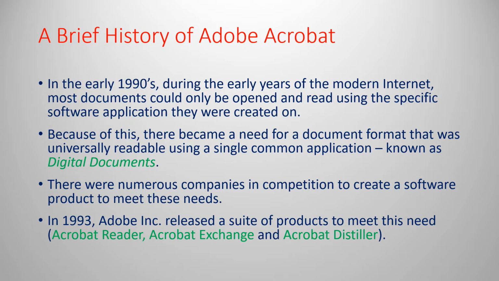So we needed something common that we used on multiple platforms, including different computer types such as Apple and Windows-based computers. Now, there were numerous companies in competition to create the software product. In 1993, Adobe released their first suite of products to meet this need. At the time, they called them Adobe Reader, Acrobat Exchange, and Acrobat Distiller.